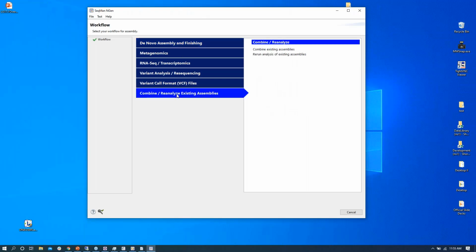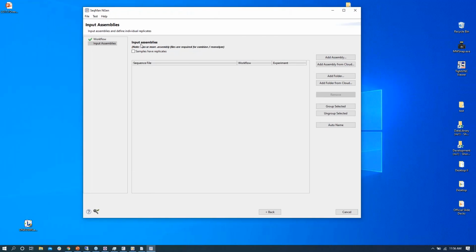One of them is this combine and reanalyze existing assemblies. The use case for this is, for example, if you're doing RNA-seq, and you've got lots of different RNA-seq runs, and you chose a certain gene expression detection method, and then you decided, well, I want to change that. I want to use the same assembly. I don't want to reassemble all my data. I just want to reanalyze, or maybe add another assembly. In some cases, an assembly fails or something's wrong, so you want to add one new assembly. So it allows you to combine and reanalyze existing assemblies without having to rerun all of them.